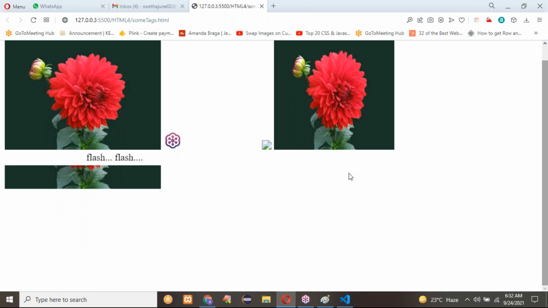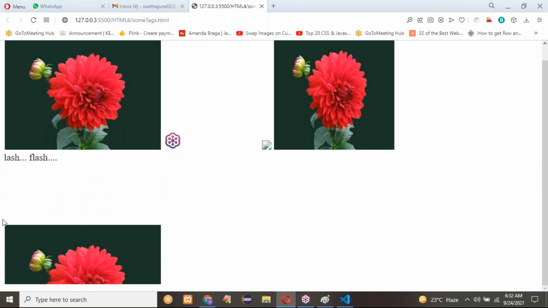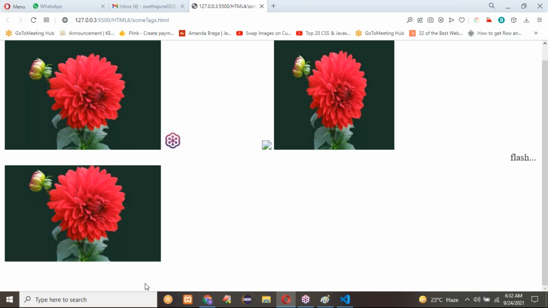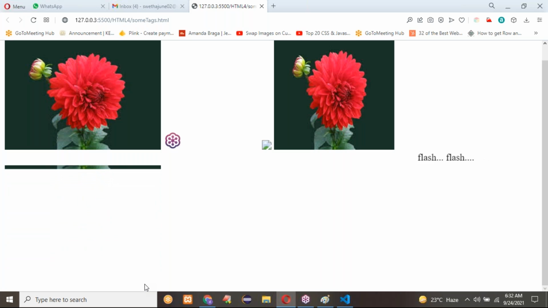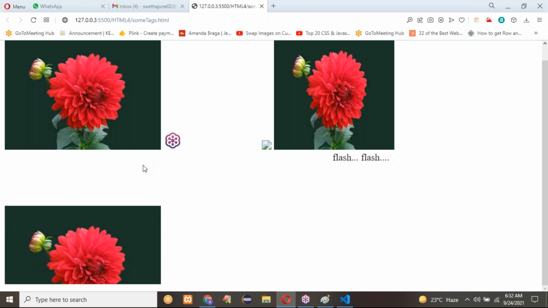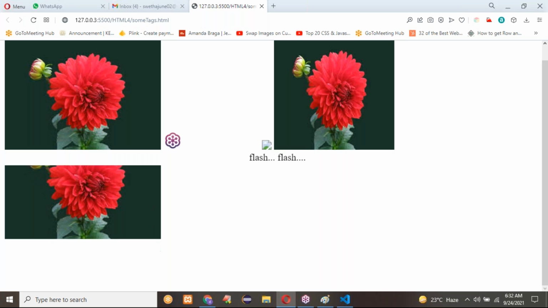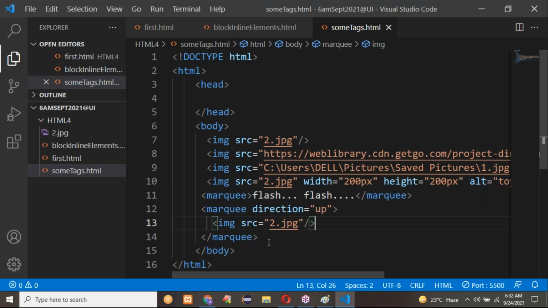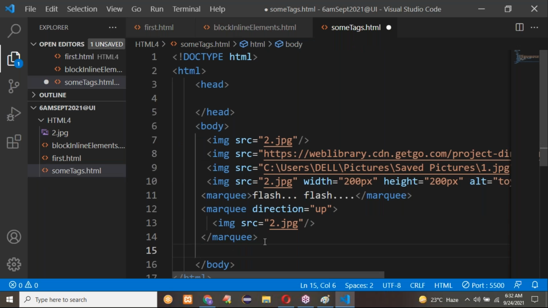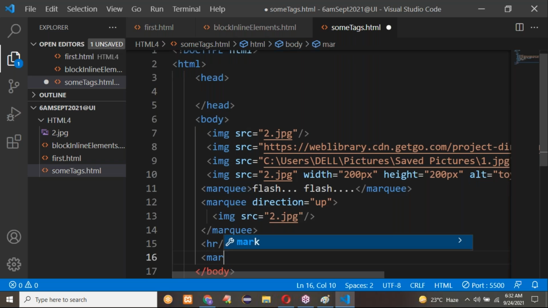If you place one image, that edge of the image is the bottom, so from that bottom to top it will move the image. Here I'm writing one HR tag, and after that one more marquee with direction towards right, so you can move content from right to left.